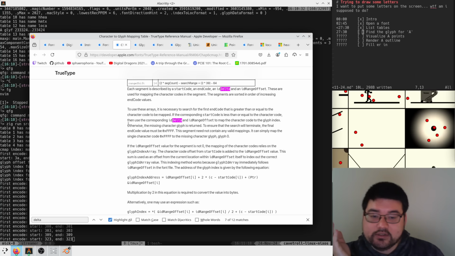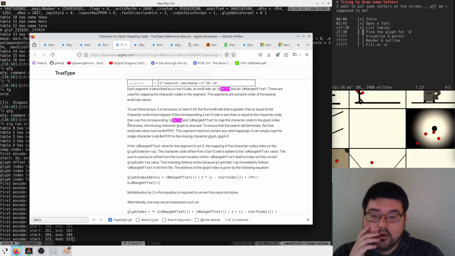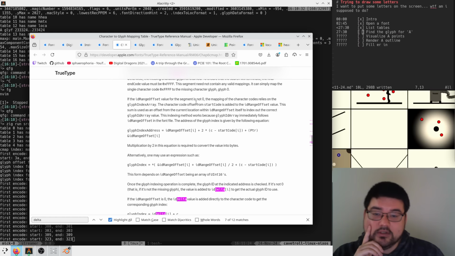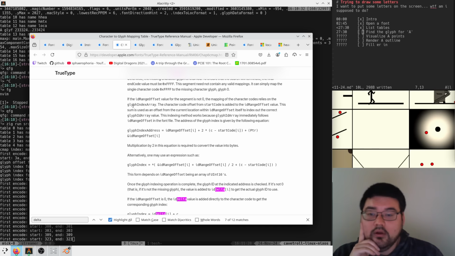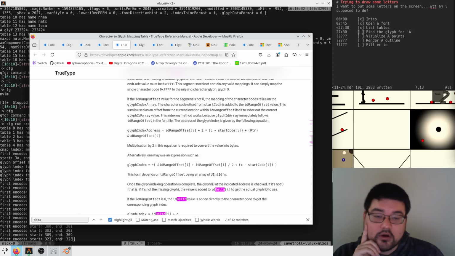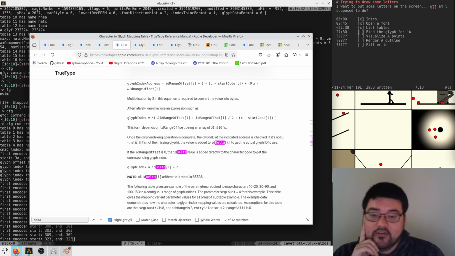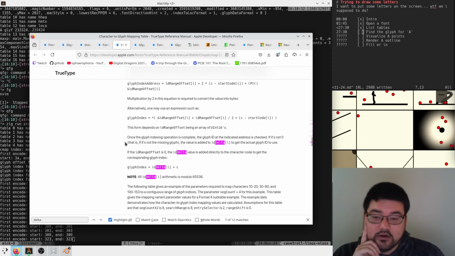So where the fuck does ID delta come in? If the ID range offset for the value is not 0, then the mapping of the character code relies on the glyph index array. The character code offset from start code is added to the ID range offset value, blah, blah, blah. Once the glyph indexing operation is complete, the glyph ID at the indicated address is checked if it's not 0.